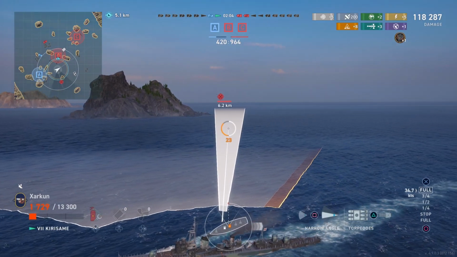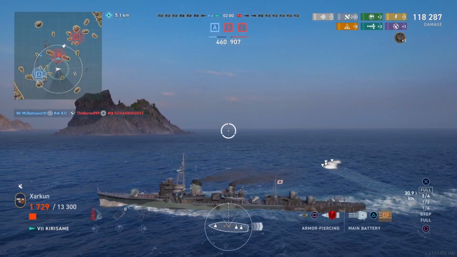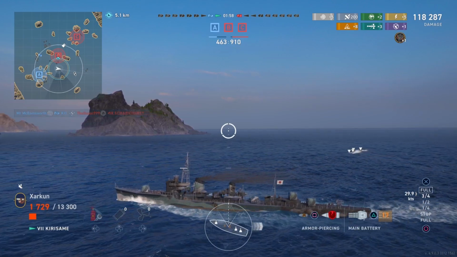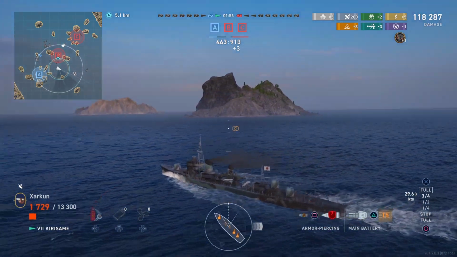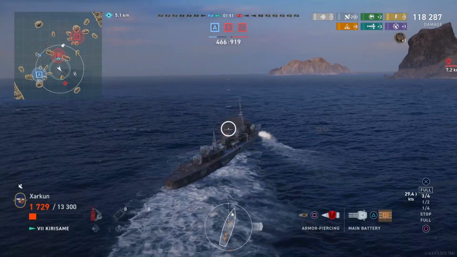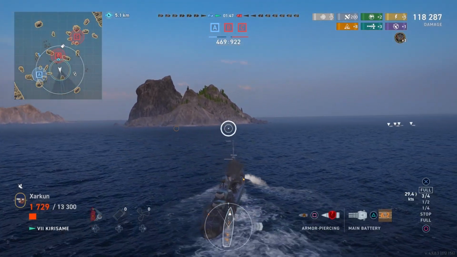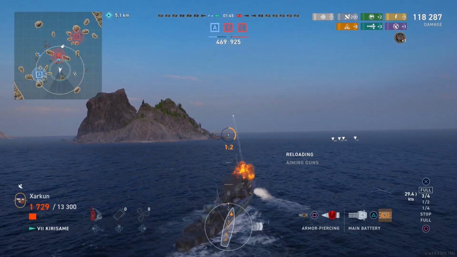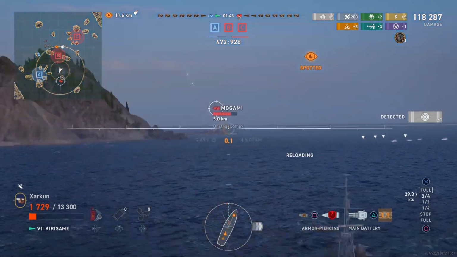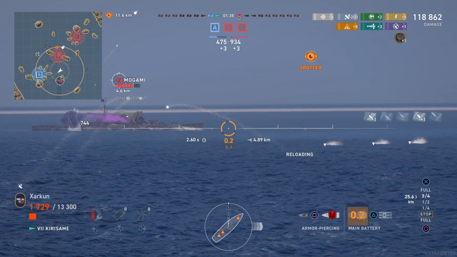I'm trying to find the Mogami again to maybe be able to take him out, and actually, crazily enough, the Kii takes down the Scharnhorst, so we may, in fact, be able to wrap up this game. All we have to do is sink the Mogami. We just have less than 2 minutes to do it, and the enemy team may very well actually hit 1,000 points before those 2 minutes have elapsed, but unfortunately, it's decided for us.